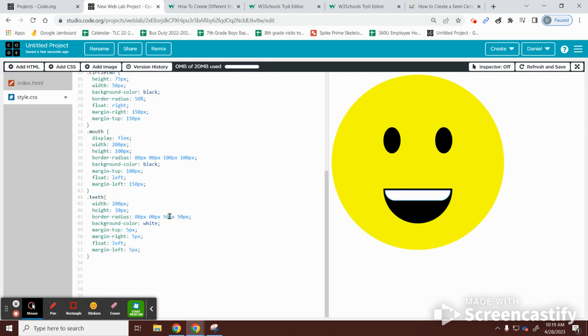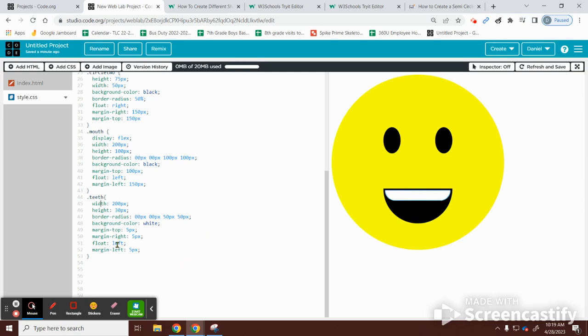Okay, now the radius, I did 50 pixels instead of 100 pixels so that it's not a full curve, it's just kind of curved a little bit. And then the margin from the top, just to get that little black space, I did 5. Margin on the right, I did 5, and the margin on the left, I did 5. And so when I floated it to the left, it's floating inside this black mouth.